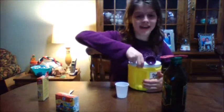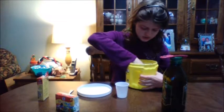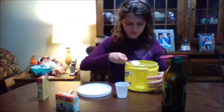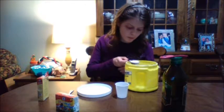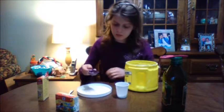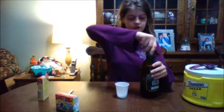Next up, we are going to be making and trying out a DIY lip scrub. For those of you who are like me and seem to always get really bad chapped lips around this time of the year. So, let's start out by making it. It's really easy. All you're gonna need is 1 tablespoon of sugar and half a teaspoon of olive oil.